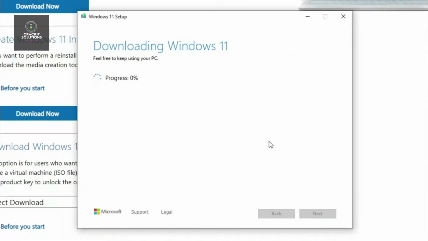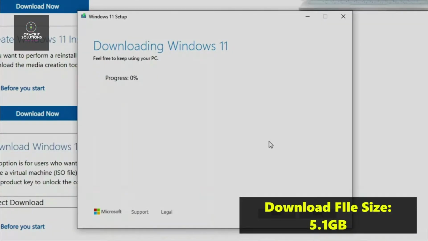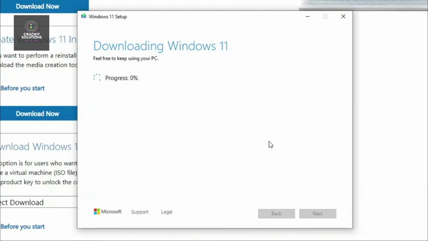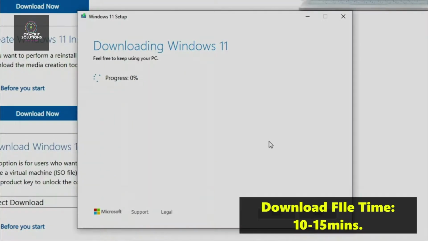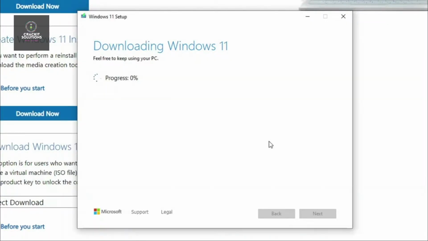Now at this point, it has started downloading the Windows 11 ISO file that is needed for the installation of Windows 11. We need to have at least 5.1 gigabytes of space, so we don't have any significant errors along the line while this tries to download. This is going to take a very long time. So we're going to be exercising patience, and depending on your network speed, this should take at least 10 to 15 minutes. So the patience is really needed at this point. We're going to wait for this download to complete.